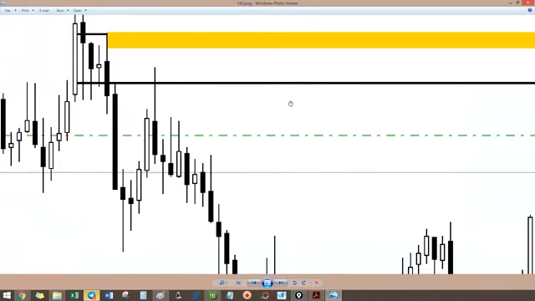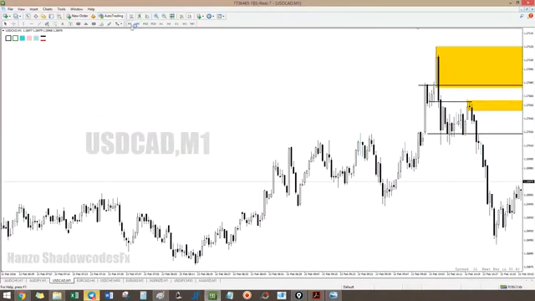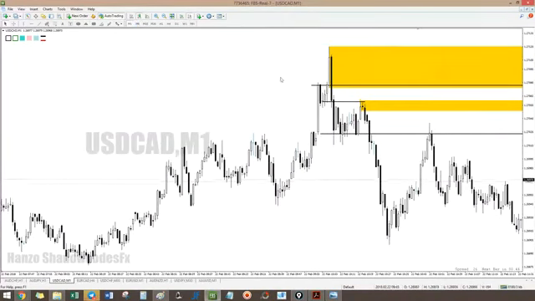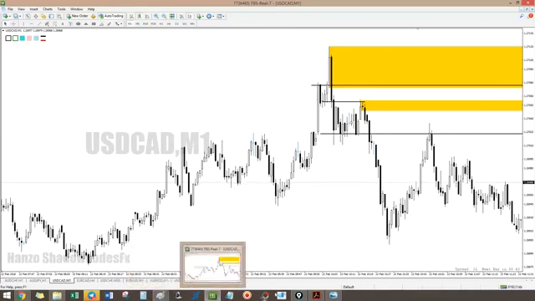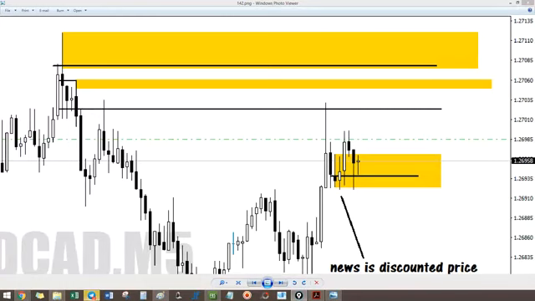For example, you are expecting a rejection here, because in M1 over here, you got a clean base. Okay, so you are waiting for rejection here. Let me open my tools. Wait here. Okay, so why are you waiting here? You want to sell here, or you want to wait for rejection here? Over here, you also got a base. Okay.